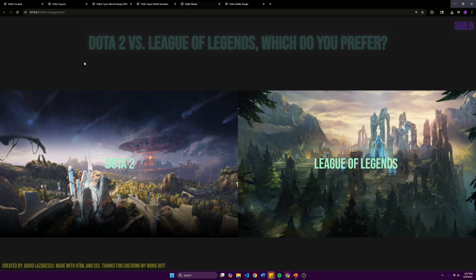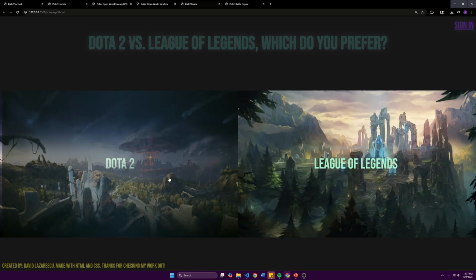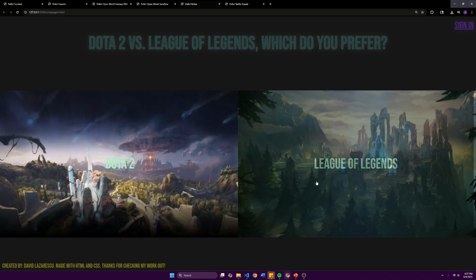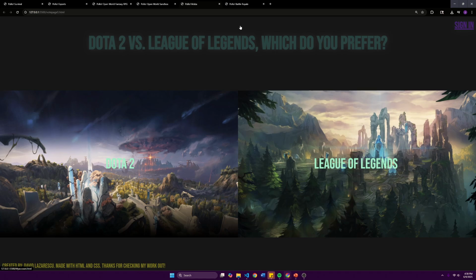Another option we have here is MOBAs. So here we compare Dota to League of Legends, and I know these games aren't always super comparable, because they all bring their own positives and negatives to that genre in terms of what you can do in that game, what people don't like about that game, and so forth. But it's still interesting to get the user's perspective. So that was my goal with this project. I'm interested in hearing what people don't like, what they do like, what they prefer, why.